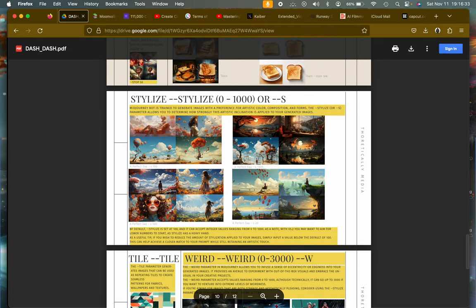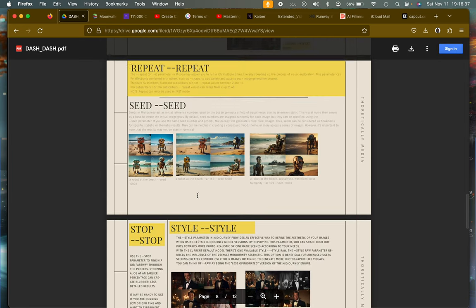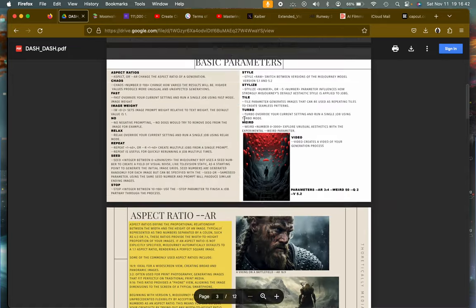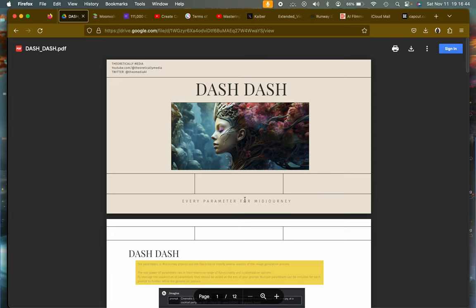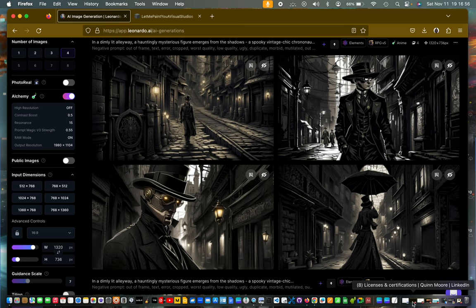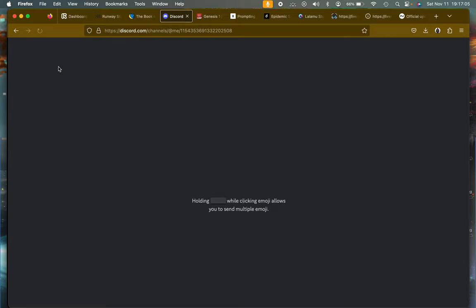He did a video on this, using Pika Labs and showing different parameters for Midjourney. Like I said, I don't use Midjourney, but I don't mind watching other YouTubers and learning from them, because there are some dope pictures on Midjourney. I like using Leonardo more, but there is some dope stuff that people be using.